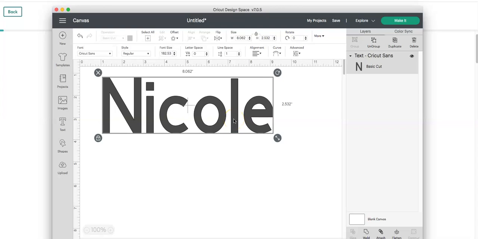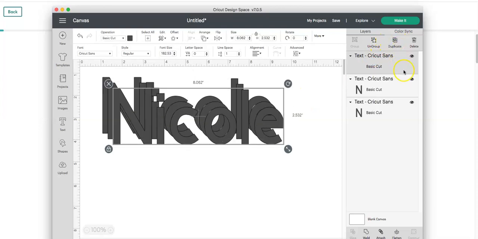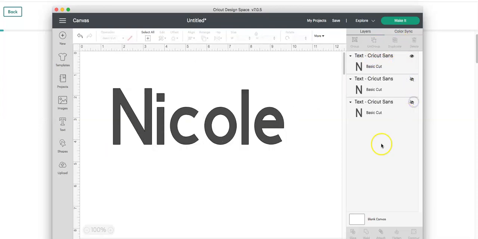Also, Michail Script comes in 3 different parts. You have the script base, which is the shadow, and it's called something else here, which I'll show you. And you have the highlights, and then you have the actual font. So what I'm going to do is go to column C, and I'm going to duplicate it 2 more times for a total of 3 parts. Okay, and then we're going to hide them for now.